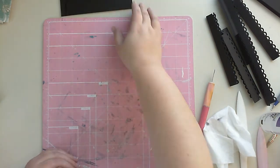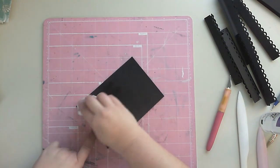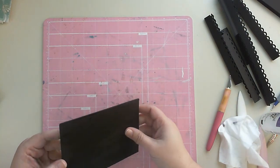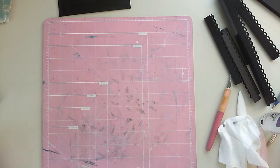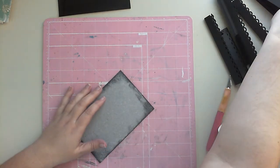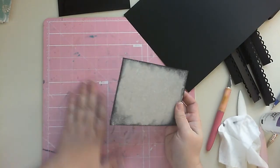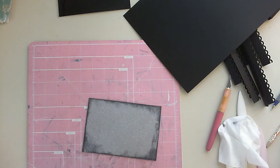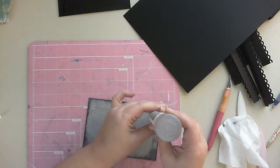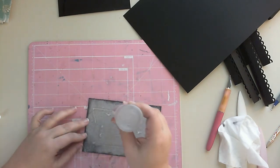We're going to let that sit aside and dry a little bit because we don't want to mess with it while it's drying. Then we're going to do another one. Okay. Get a little more glue here.